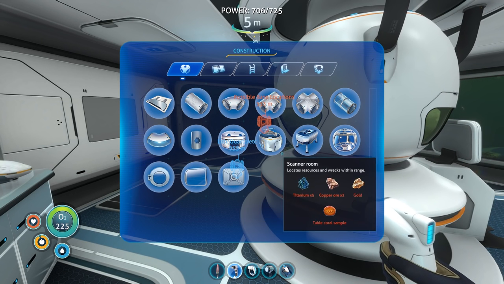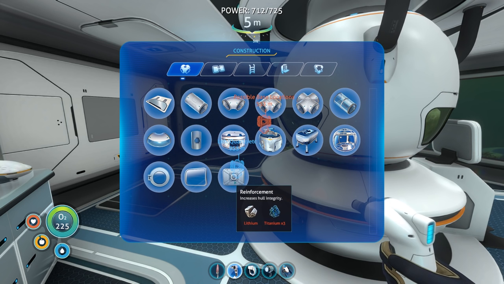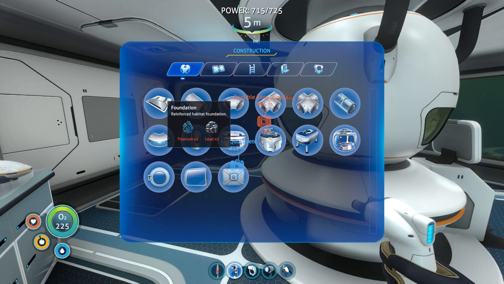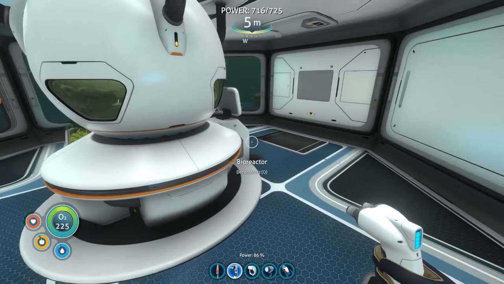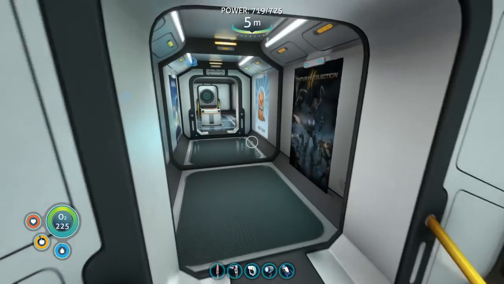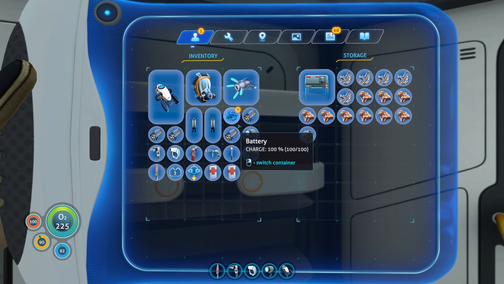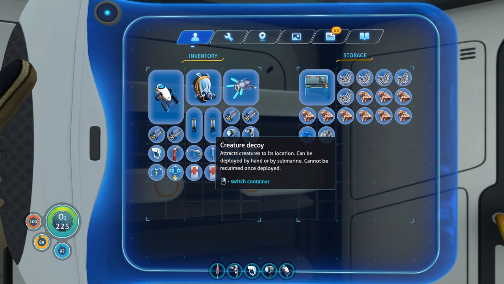Lithium and titanium. There was another thing to reinforce, right? Yeah, this. Titanium and lead. I wonder, this can go on anything, and foundation maybe can only go on certain things. But we need to gather stuff. We're kind of out of materials, but that's looking pretty good. That room's actually looking very nice.